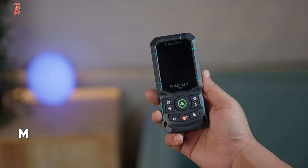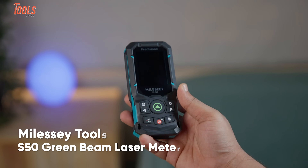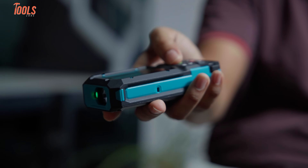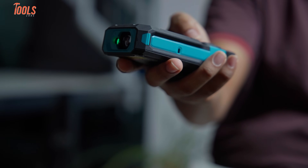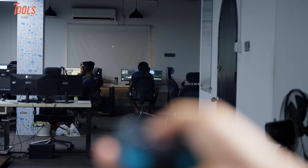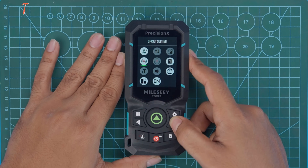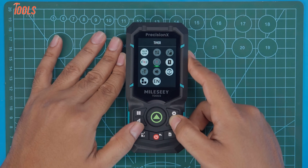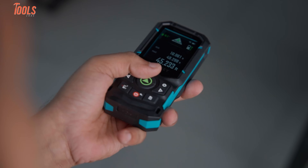That's why today we're here to talk about the all-new S50 laser measure from MILESI Tools. We've been testing this tool for a few weeks now, and honestly, from what we've seen, we can say you'd love to know more about the tool. So in the next few minutes, we'll walk you through how the MILESI S50 laser measure can save you time and effort on every job. And by the end, you'll know if this is the laser measure you've been waiting for.